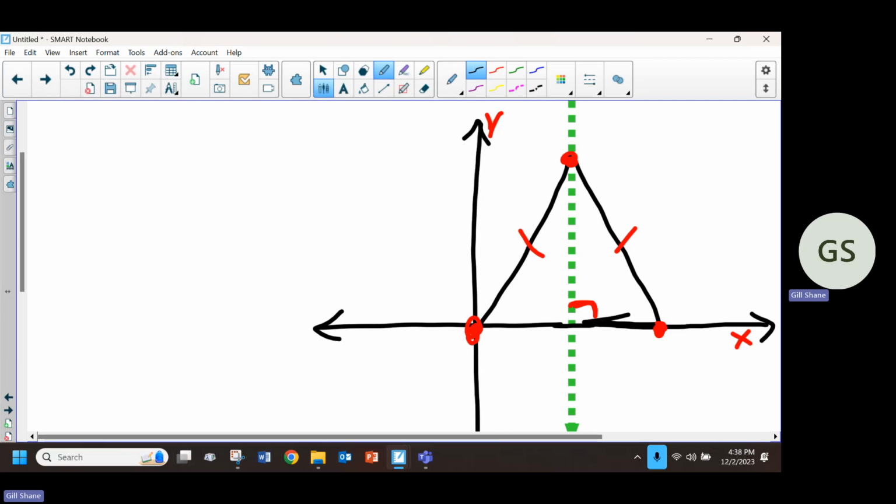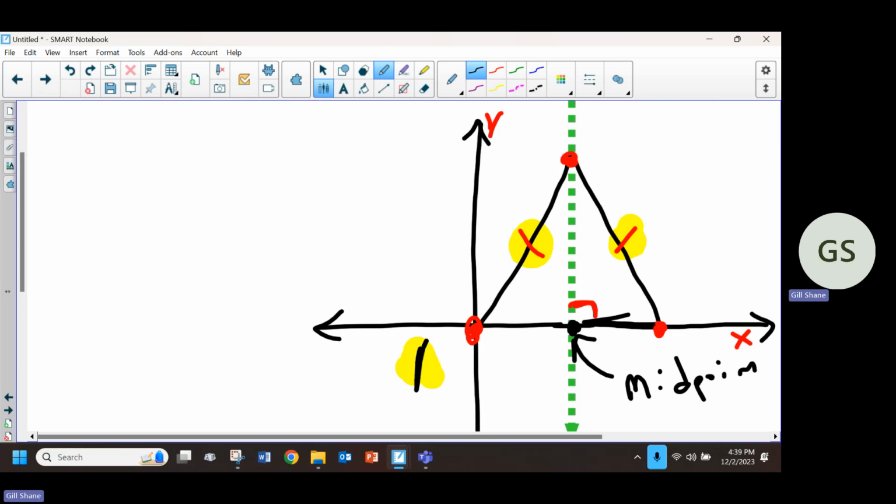You cannot tell me, though, that it is a bisector. You do not know this is the midpoint. Not at this point. You can prove that, but you can't just state immediately in your answer on the question that was on the quiz, oh, well, I know that this point is the midpoint, or anything related to that. Or you can't just state, I know the green line is a perpendicular bisector. We don't know that yet. All we know is this side is congruent to that side. That's all we know.